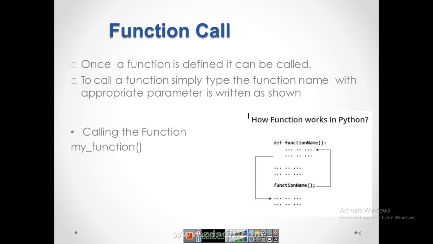In the further slides we will be looking into how the function calls are made, and I have written the code for you. We'll look into the examples also. For the time being, you can say that the function is called by simply writing the function name with appropriate parameters.